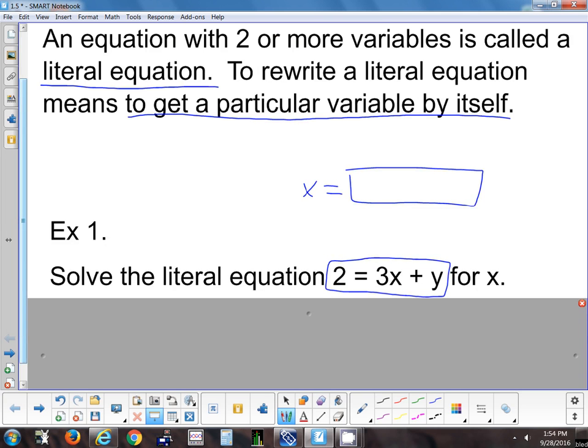Yeah, so if you want, guys, you can write this one for an example 2. And so this will be example 2. So I said example 2 already says solve for x. So I'm just writing it for example 2.